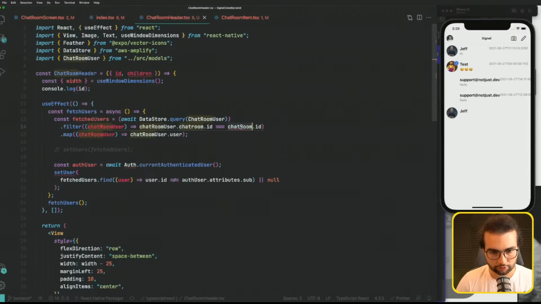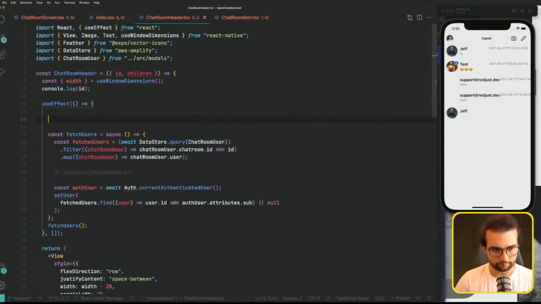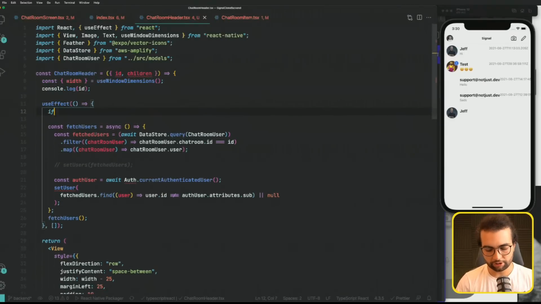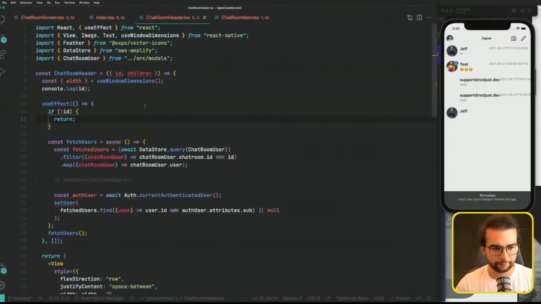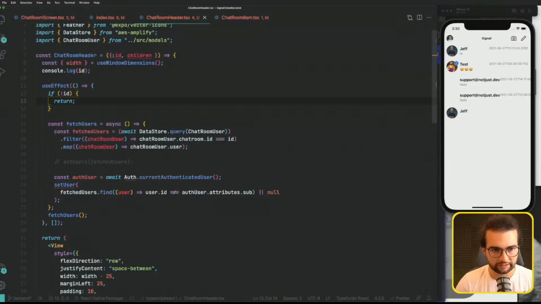Chatroom ID, no, we don't have chatroom ID, we just have ID. But you know what? This ID can be null. So before doing anything, sorry, I'm going to check if ID is null. Don't do anything, just to make sure that we actually receive a non-null ID.